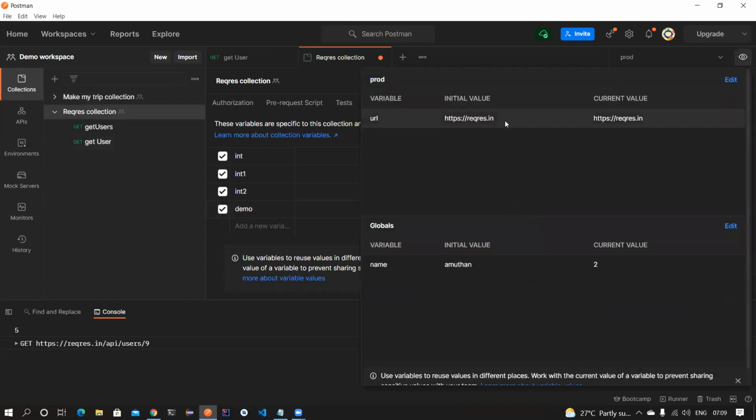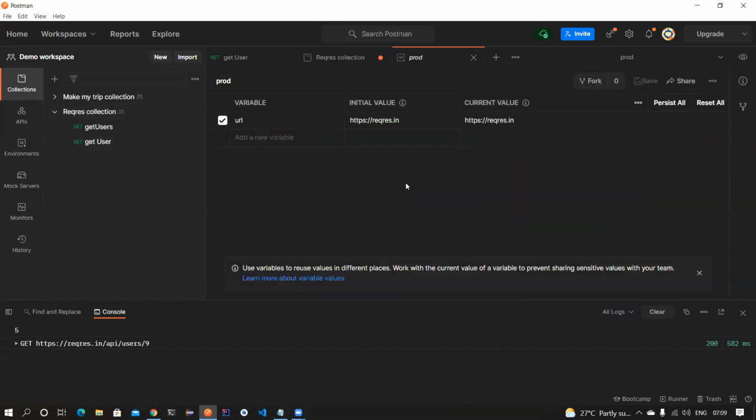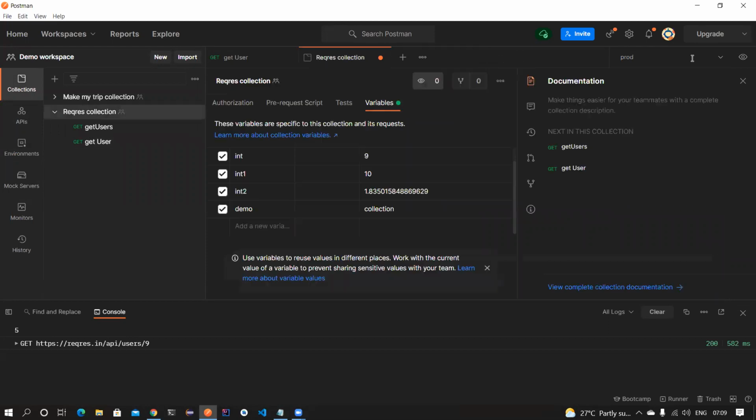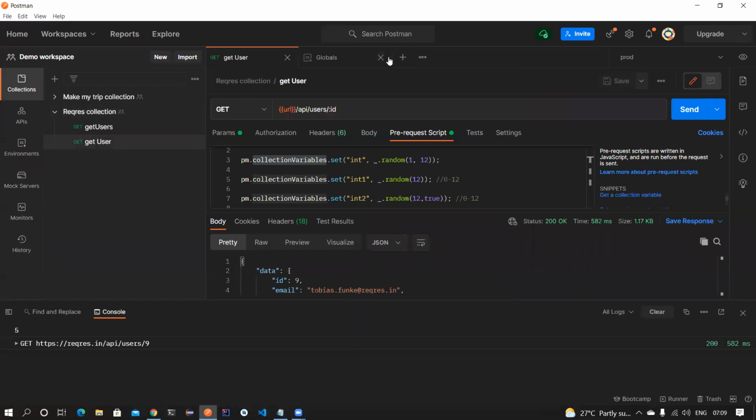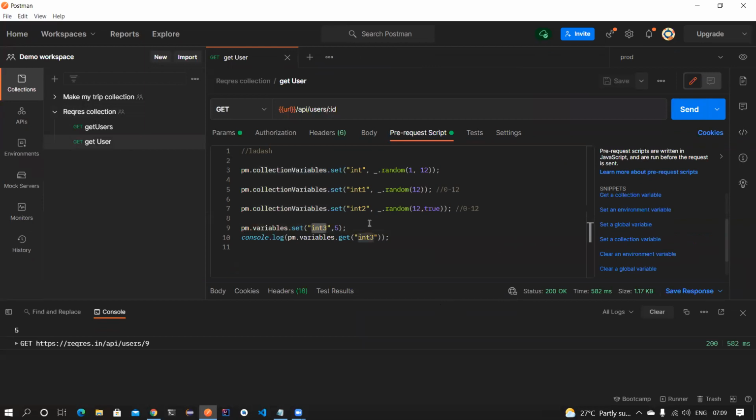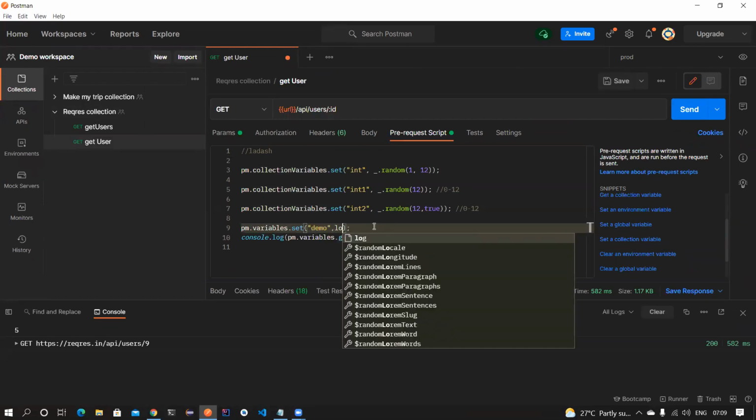I also create a global variable, again named demo. The initial value doesn't matter, so the current value I'm giving is global. So I have two variables, one global and one collection. I'm closing both of those, and I'm setting a local variable. This time the name is demo and the value is local.